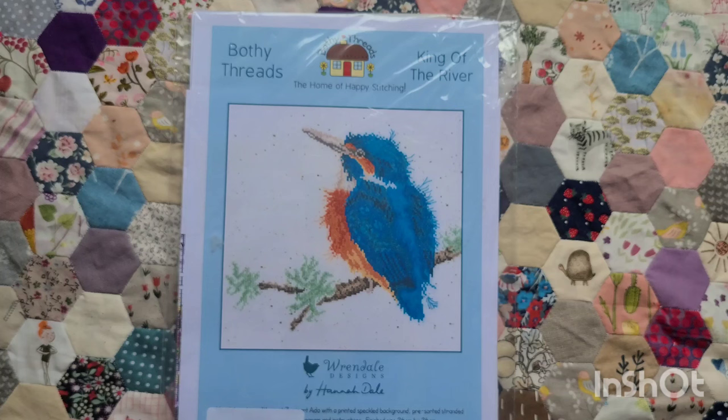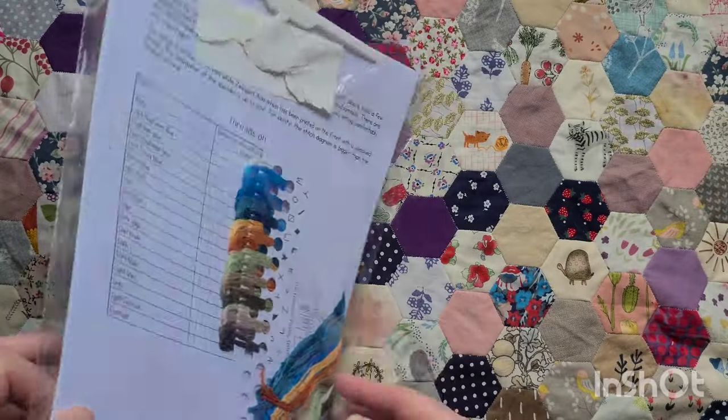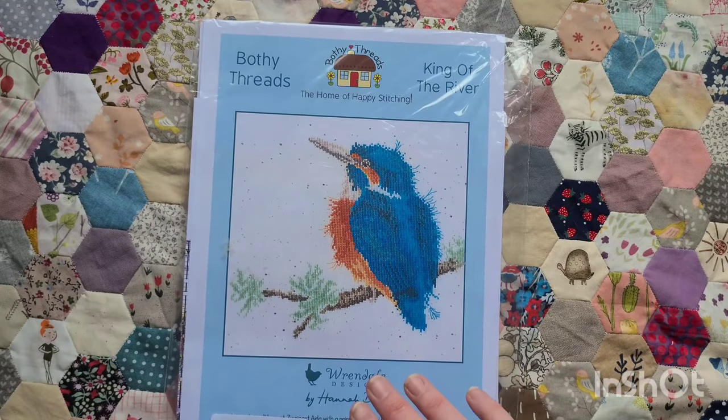Morty messaged me and said she was going to set up a new stitch group in between both of us, and a few other people came along as well — including Safi Stitch, lovely Kelly, who does a lot of full coverage and brought along the most amazing piece. We met last Saturday for a couple of hours — it was really nice. I think we're going to be meeting monthly. If you live in Cornwall and want to join us, just let me know.